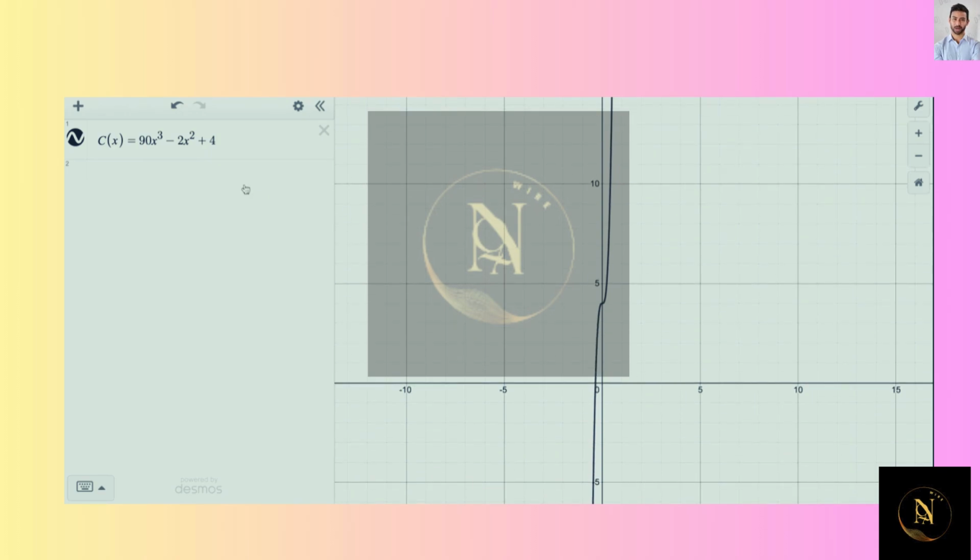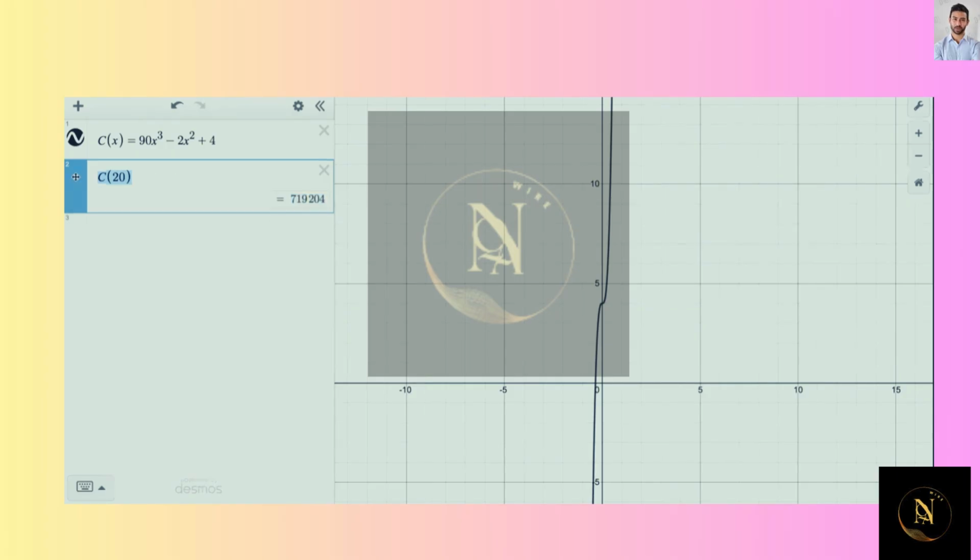And ultimately, there's a few things that are asked of us. Sometimes we're asked to evaluate the function at a certain value. So we could have, let's say, at 20. So find c of 20. Then this tells us we can plug in 20 to each of these values, and it'll tell us what the value of our function is at x equals 20. And you could do this by hand, or you could use a calculator to do it.